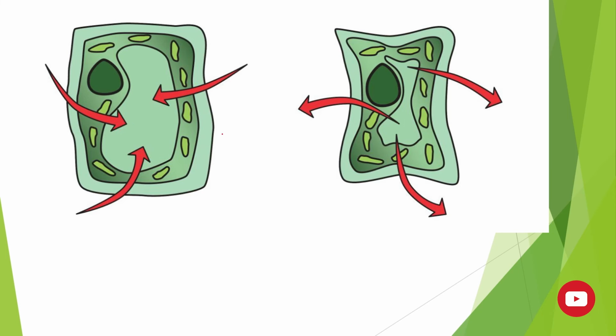First, we can understand this is a plant cell. This is a cell wall, and this is a cell membrane. Cell membrane is semi-permeable in nature, you all know, and cell wall is freely permeable in nature. And this is a vacuole. We have already discussed that plant cells have a very large vacuole, which is filled with sap, cell sap. So in this diagram, what is happening?